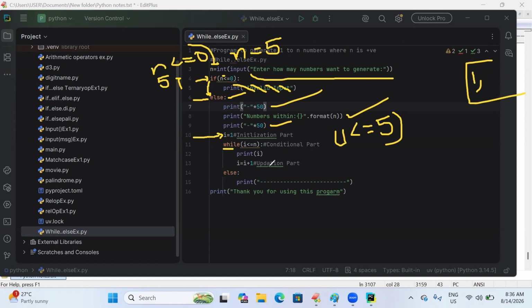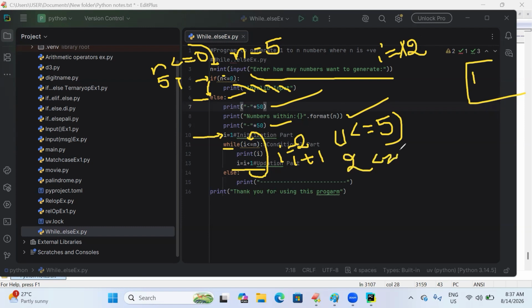So after that one, the updation part. In this updation part, previously we have i equals to 1, right? So that 1 is going to be updated here. How, in the sense? Previous i is 1, 1 plus 1 is going to be 2. That 2 is going to be stored in i. So i is updated as 2, right? So after this, it is going once again to the test condition. It is not going to the initialization part. It is going to the test condition. So in this, i is going to be 2, right?